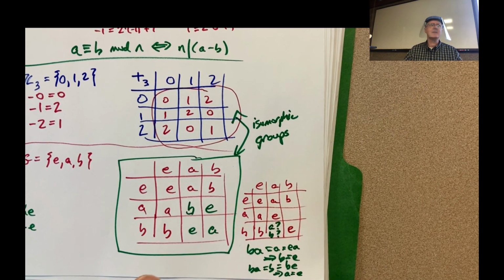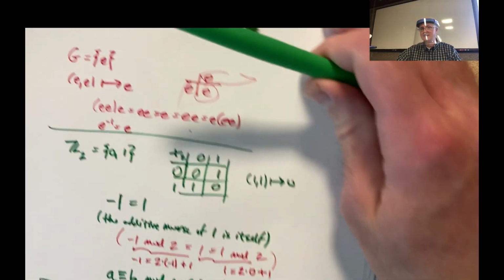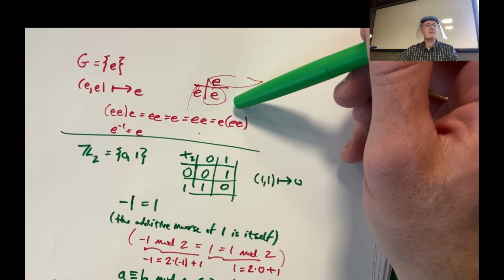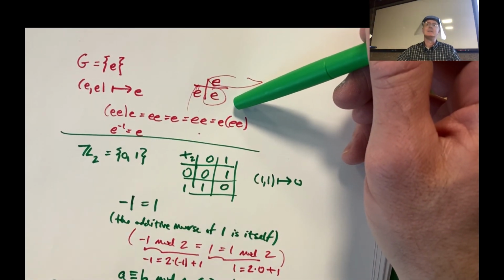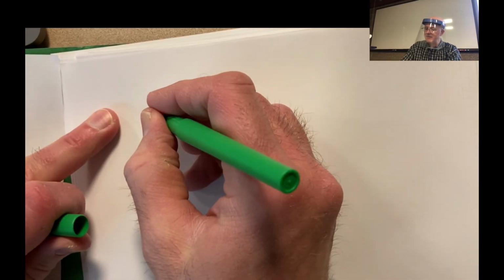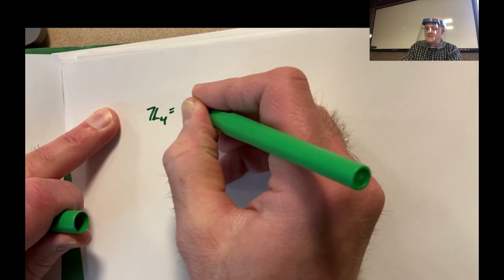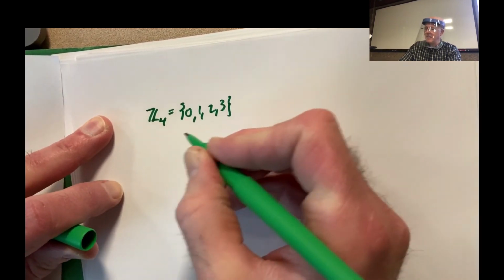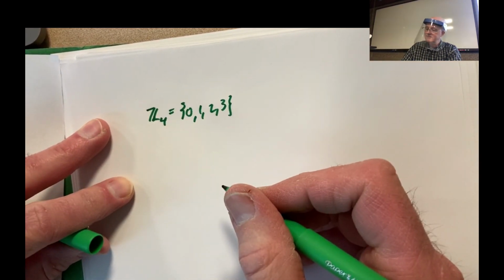The groups of order 3, with 3 elements, are unique up to isomorphism, we say. Groups of order 2 are unique up to isomorphism as well. Groups of order 1 are unique up to isomorphism as well. Does that continue? What about groups of order 4? Well, let's have you try an example first. Fill in the Cayley table for this one. Z4, 0, 1, 2, 3, under addition mod 4.